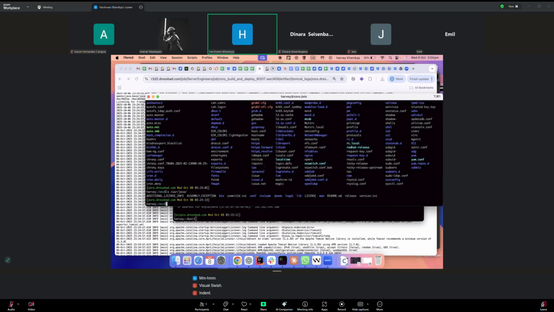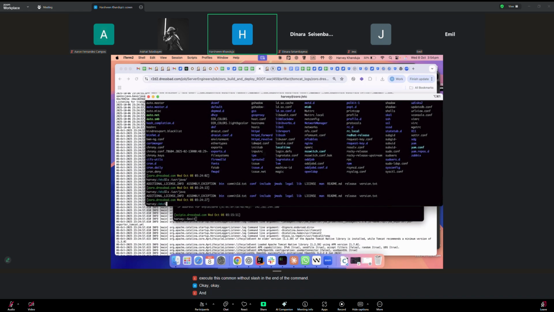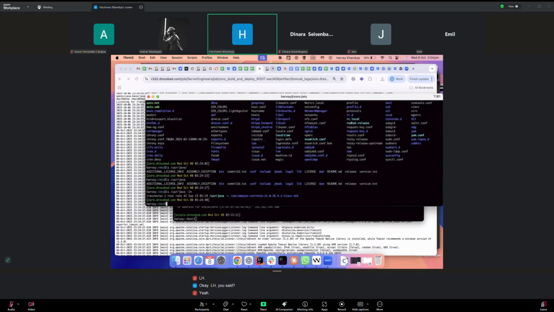Execute the same command without slash at the end of the command, and add the key lh. That is a link to Java 11.